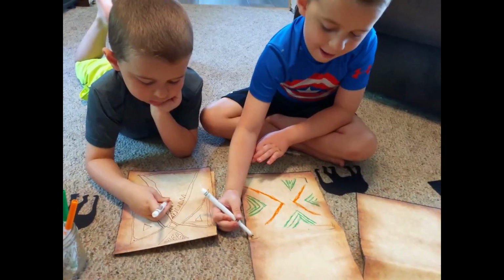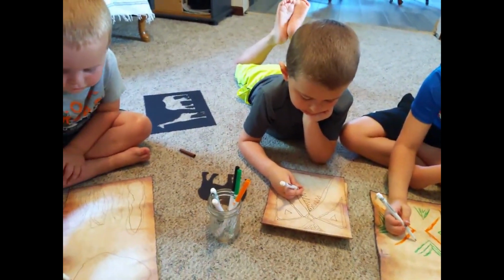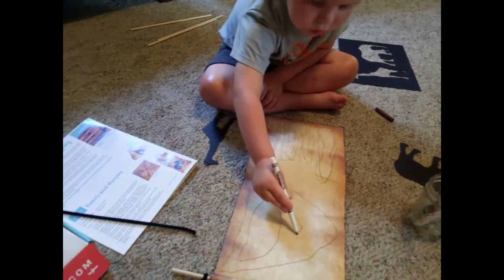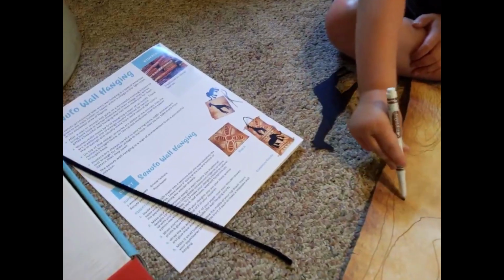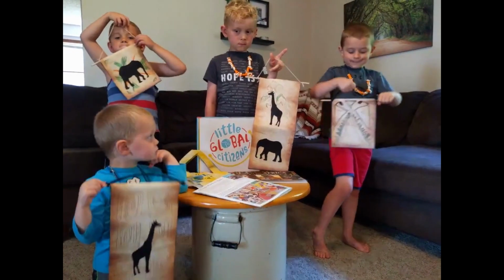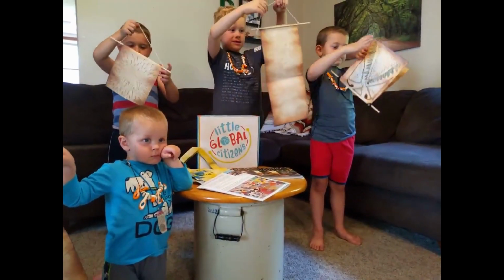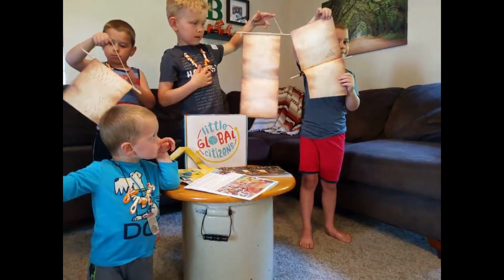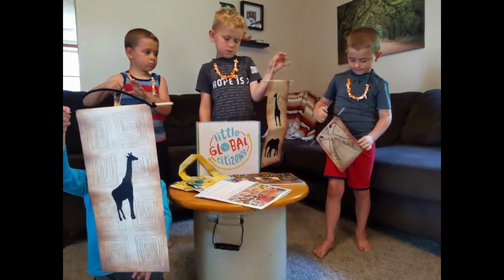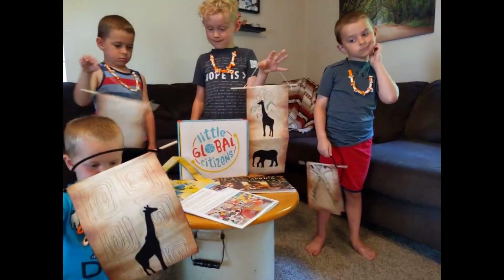There was one more craft called Sinufu. All the boys loved this craft. They got to design their own uli motif and then put an animal cutout on top of it. Each one turned out completely different. While we did have to find some more string for there to be 4 of these, there was plenty of paper. They could have even made accidents and turned it over and done it on the back side. We could have traced the shapes or cut out more. We ended up just using one shape per boy. Actually, one of my boys didn't want a shape, but anyways, they had tons of fun making these sinufus and have already put them up in their bedrooms.